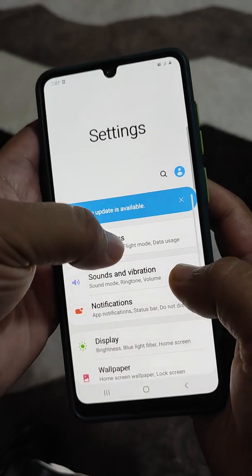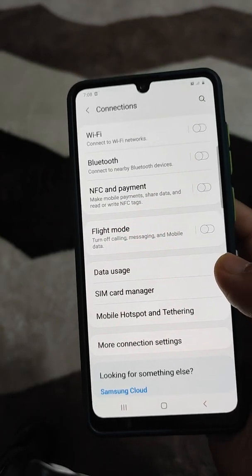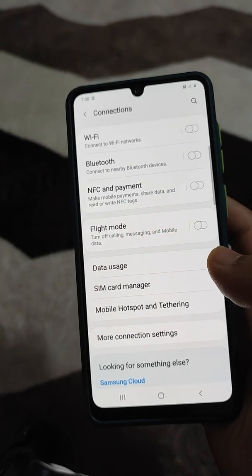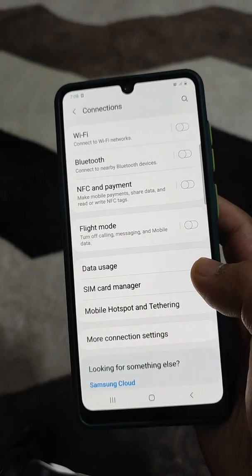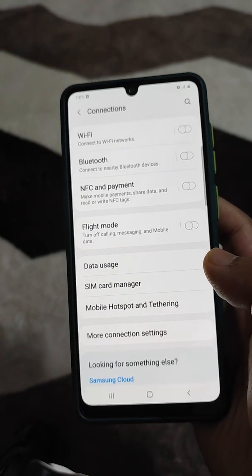and after that we have to go to the SIM toolkit, and then flash has to be deactivated for the notifications from the service provider. So let us have a quick review of this tutorial.